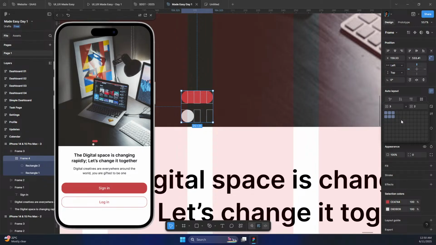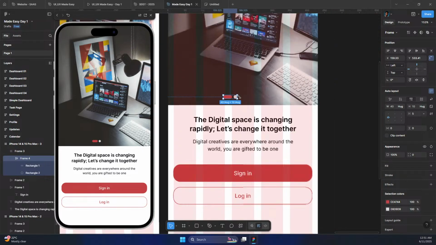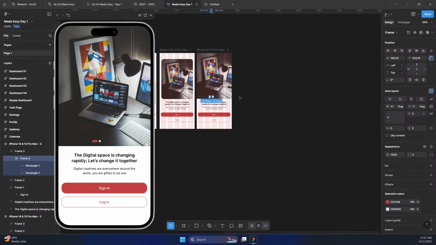Now, this is the new form of auto layout which they brought in recently, where you can actually add your grid layout directly. So you are drawing your grid, and let me just take it back. Let me show you an example. Okay, so we'll come back to this right now. I'm just showing you how to use the auto layout in different ways.